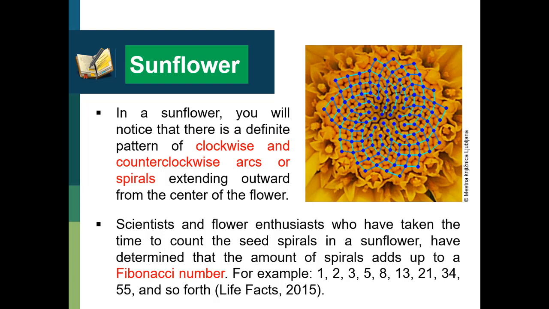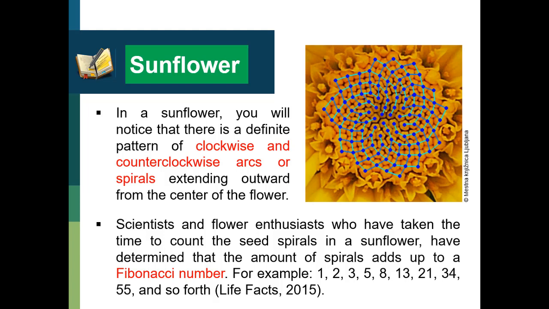We'll be discussing more of this in the next module, but observe this pattern of numbers: 1, 2, 3, 5, 8, 13, 21, 34, and 55. As you can see, the next number is determined by adding the previous two numbers. Like 3 is 2 plus 1, 5 is 2 plus 3, 8 is 5 plus 3, 13 is 8 plus 5, and the sequence continues following that pattern. Now take note that 13 and 21 are Fibonacci numbers.